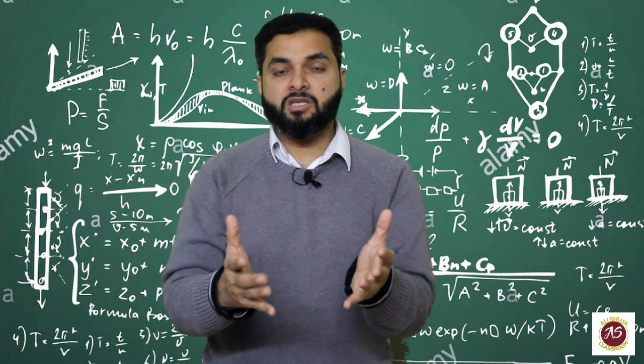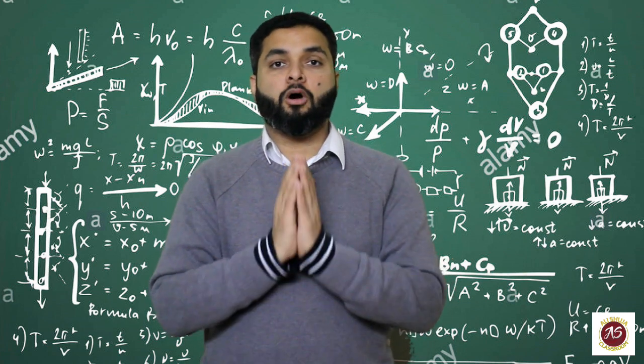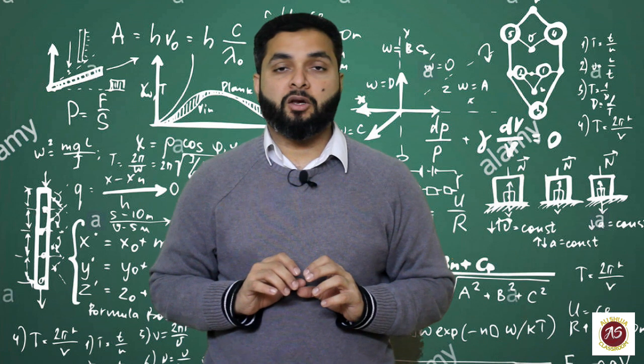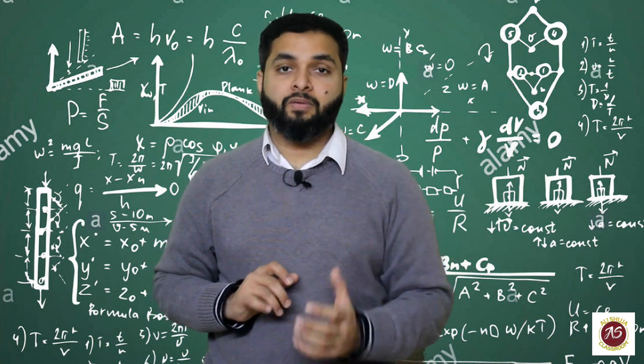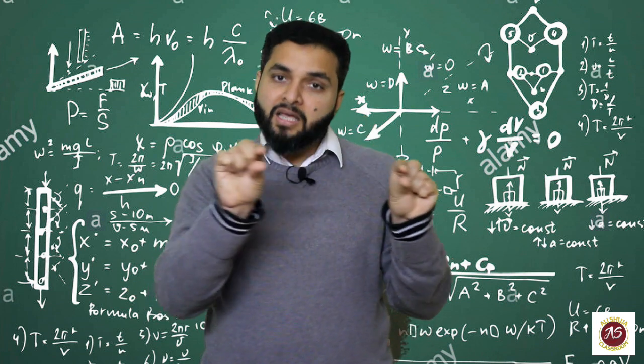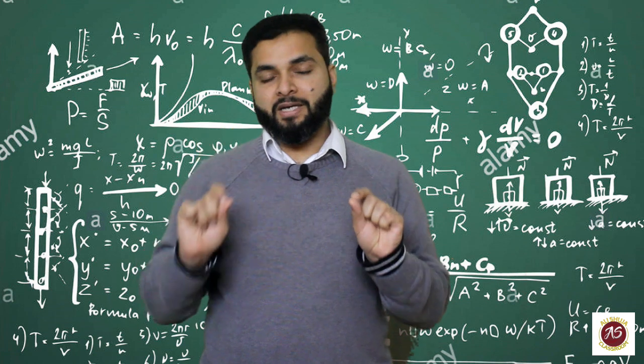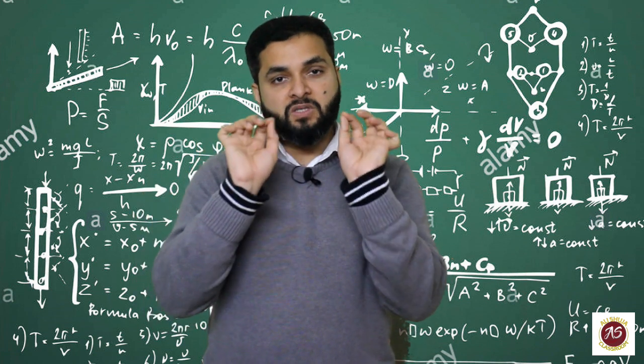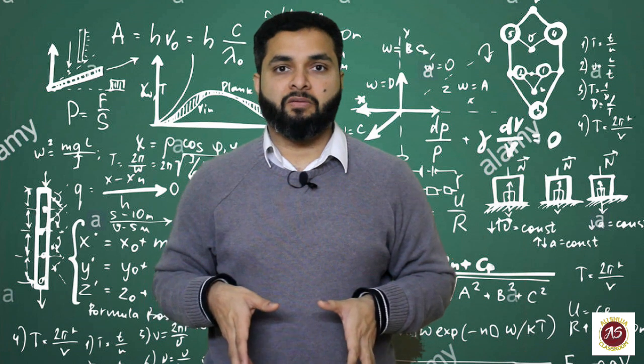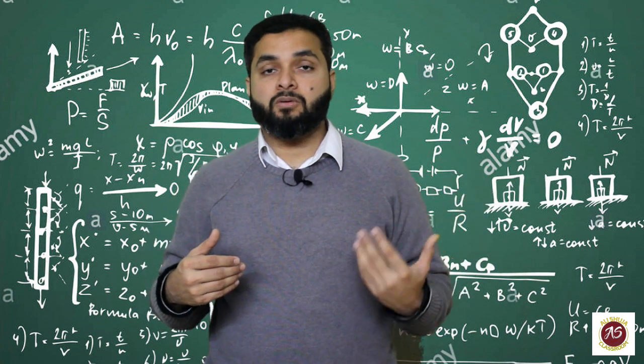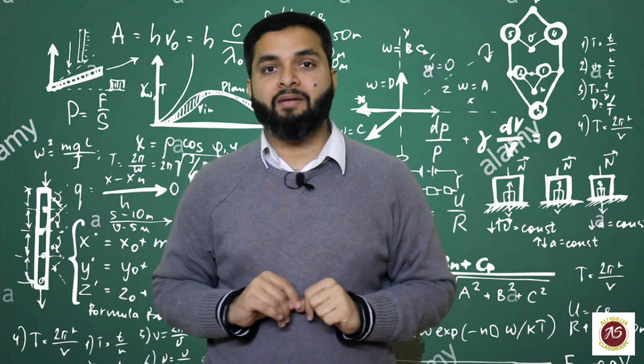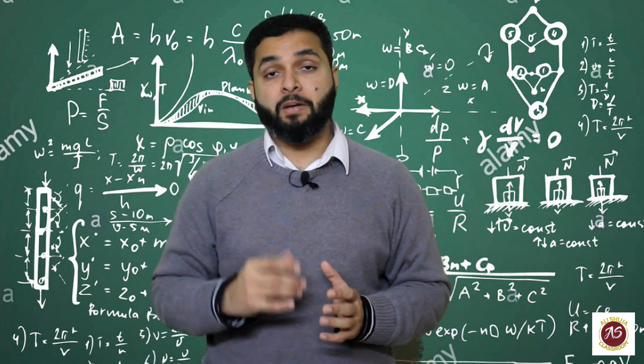So you start with a report, for example, you say okay I like human capital, I like knowledge economics. Let's start there. And then you go to Google Scholar and you write, for example, when you were reading a report on Pakistan, they said human capital is the thing for tomorrow. We have to invest in it. And you will find some statistics that Pakistan is lagging behind, for example, and you can search that keyword, human capital, low enrollment rates, for example, growth, and search on Google Scholar. You'll find a bunch of papers. Find papers from three years ago. Right now, we are sitting in February 2020. So three years ago, 2017, 2016 even, four years approximately, you set that time period on left hand side of the Google Scholar window. And then you search for the recent papers on that topic.